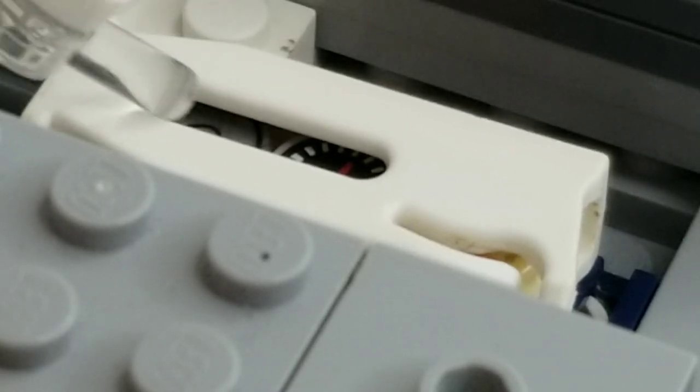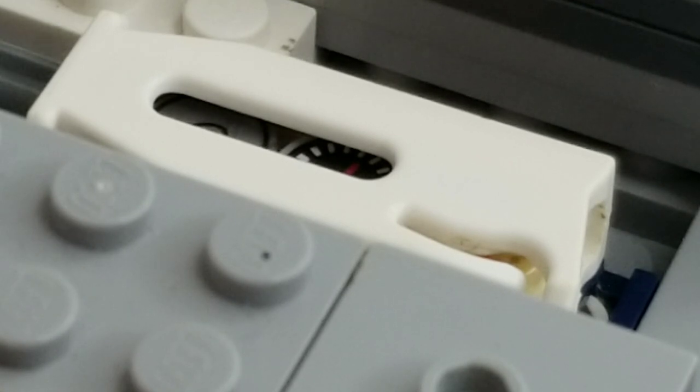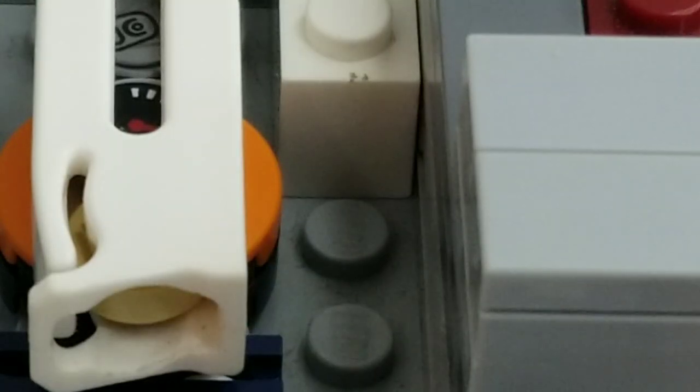So here's a better look at the stud shooter. So you see there's two little printed 1x1 round tiles. Well, these are used as filler just to push out the main round tile that's supposed to come out.